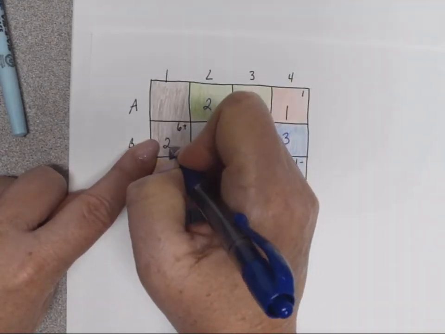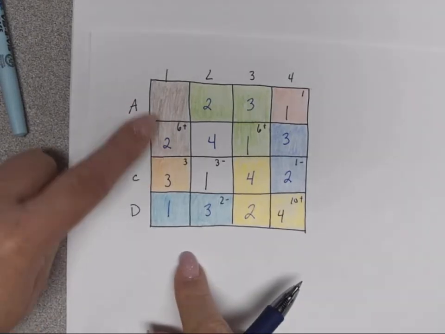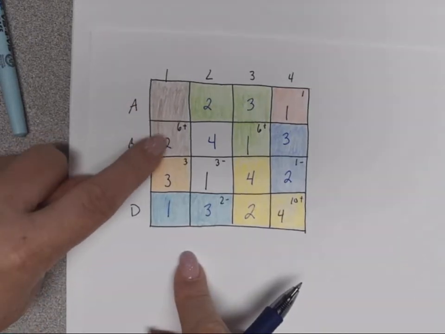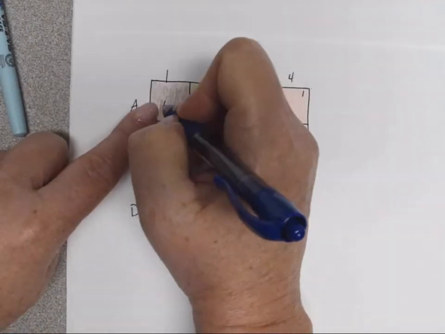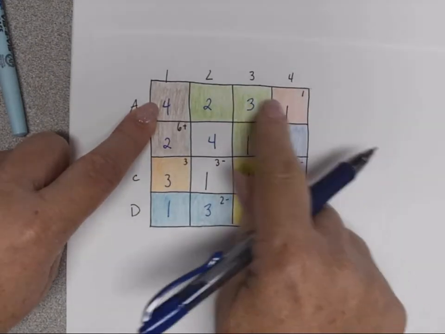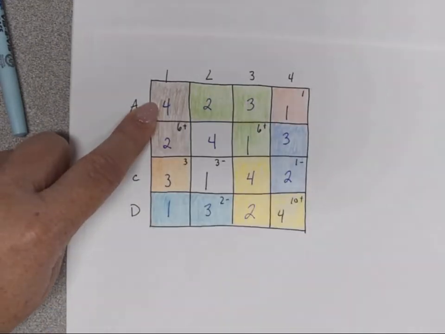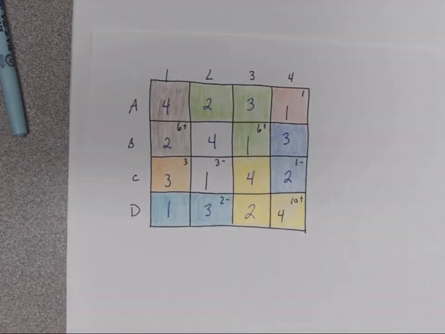So that would be 2. And that means this would have to total 6. When I add them, 2 plus 4 is 6. And I have 1, 2, 3, and 4 here. So I was able to do this using some deductive reasoning to solve this and figuring out what's going on.